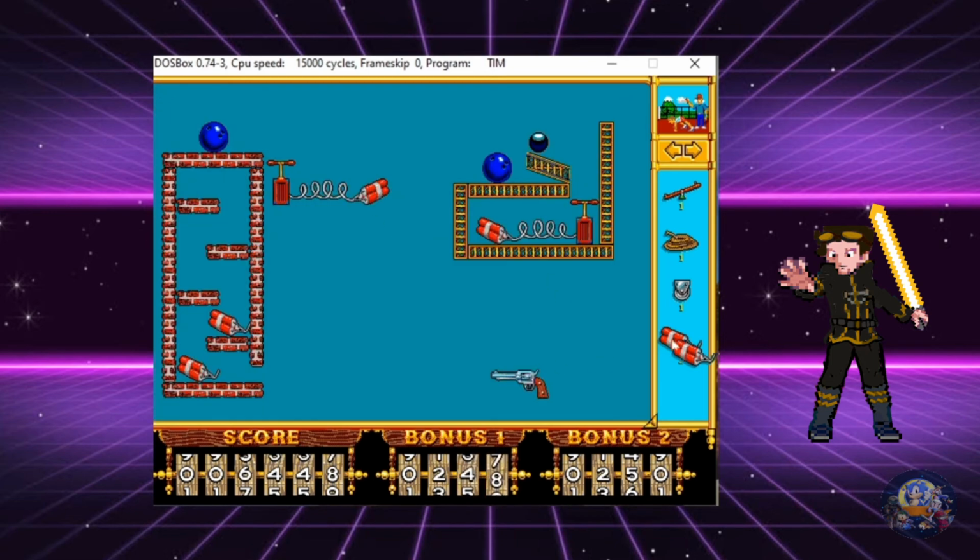So we will dynamite, dynamite, dynamite. So this ball's going to go down here, load up the wood, that's going to fall down.